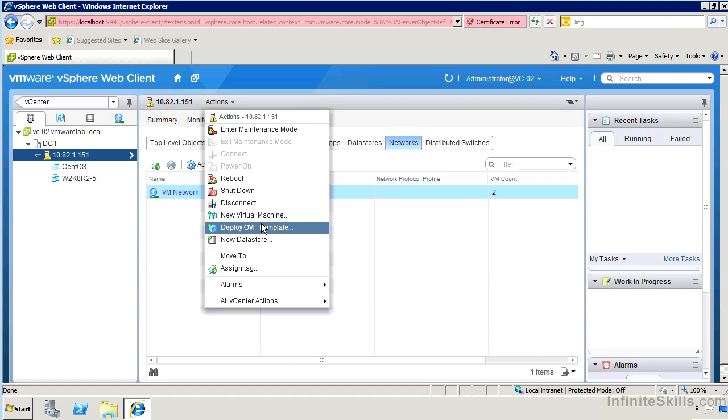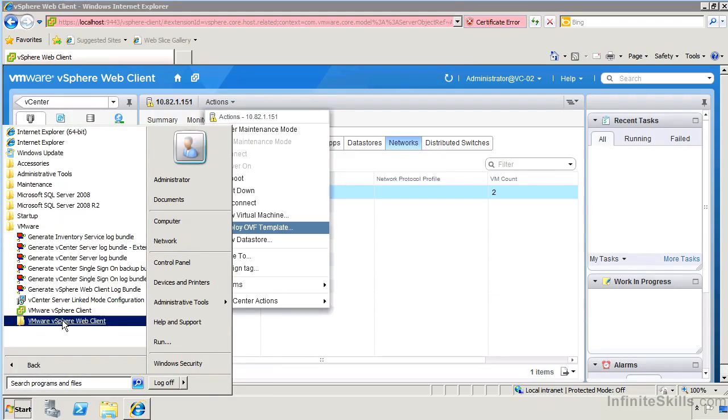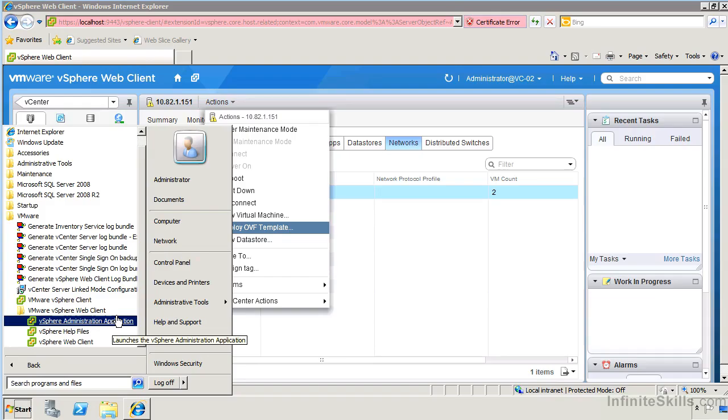If you're using vCenter 5.0 machines, you'll actually see as well, if you go into the start menu and go over to the shortcuts, that there's an administration tool that goes along with this as well, which really is the same URL, but instead of vSphere-client is admin-app, and it'll let you register other vCenter 5 servers in here. If you're going to do 5.1 servers, then you can really just add them normally through the interface.